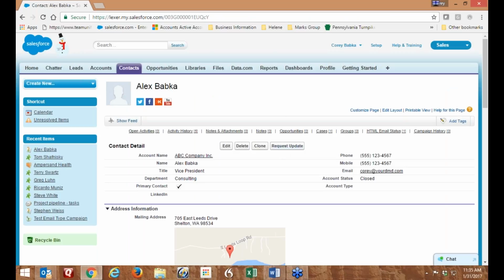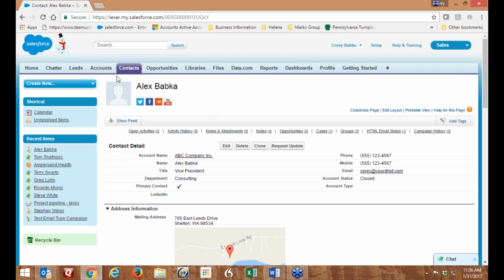The request update and the stay in touch update are very similar, but it allows you to get in touch with your clients and have them update their information: phone numbers, email addresses, all that kind of stuff. They will see that email and update their data. So we're going to go through that live and walk through this.